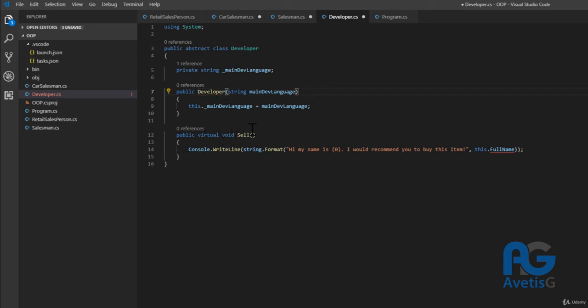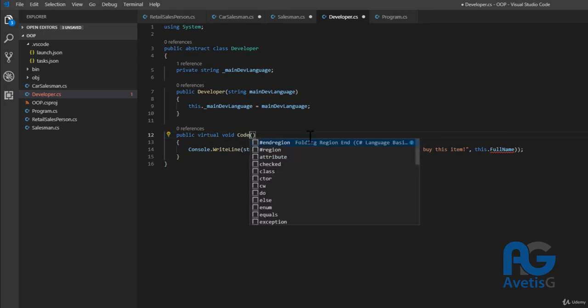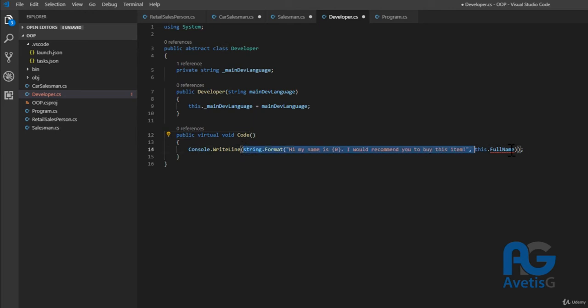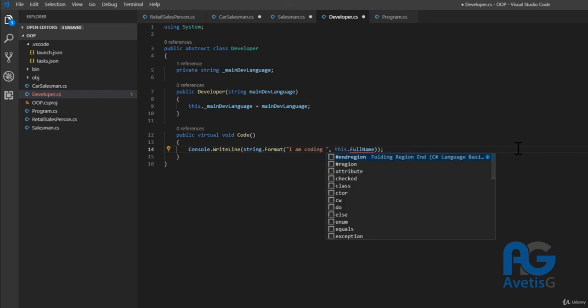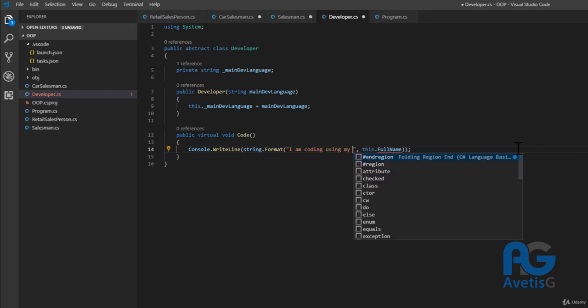And we will not have sell. Instead, we will have something called code, and that will simply say, I am coding using my main dev language, and then the actual dev language.